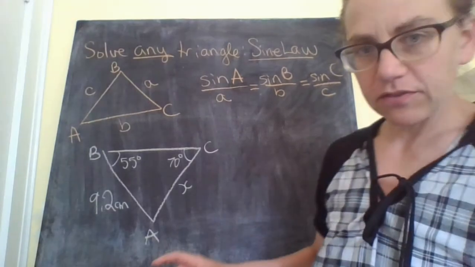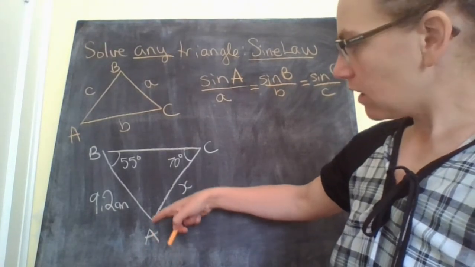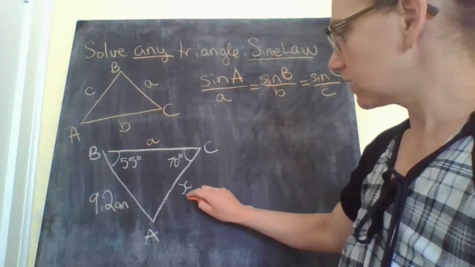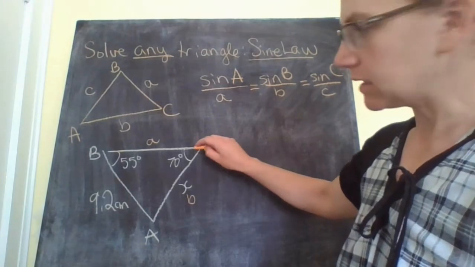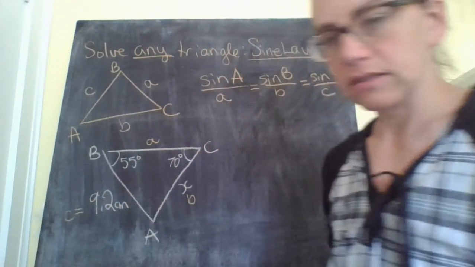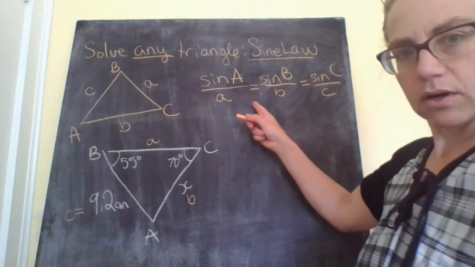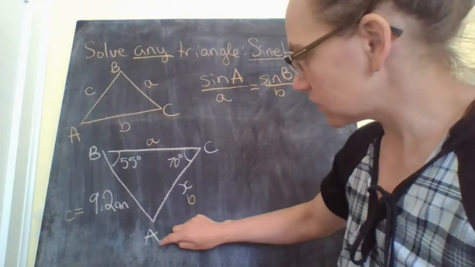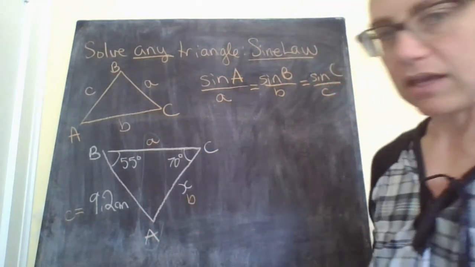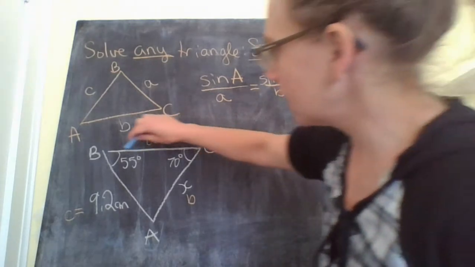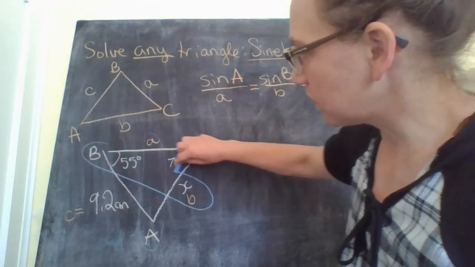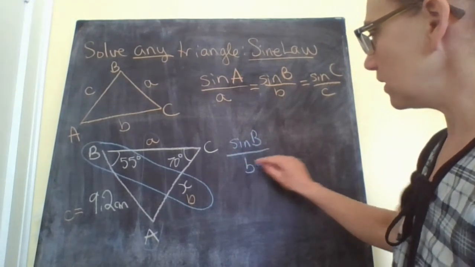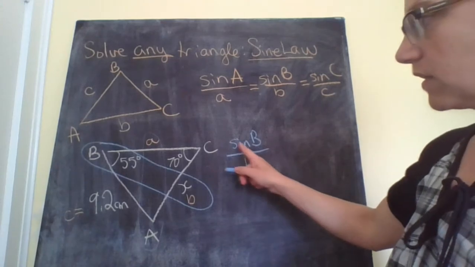So first off, let's finish our labeling. If this is big A, across the triangle is little a. If this is big B, across the triangle is little b. And if this is big C, across the triangle is little c. So when we go to set up our ratio, we're going to do that with our corresponding pieces. Notice how I have absolutely nothing for A and a, so I'm just going to totally ignore it. I do have B and b, so let's see, sine B over b. So I have stuff for that, so I'm going to fill that in.